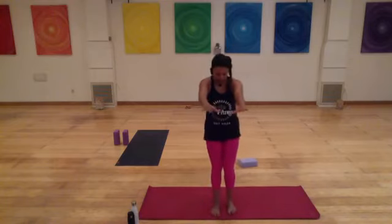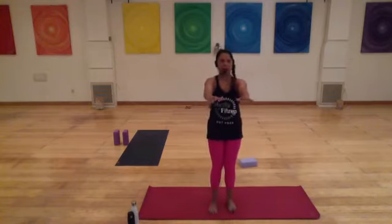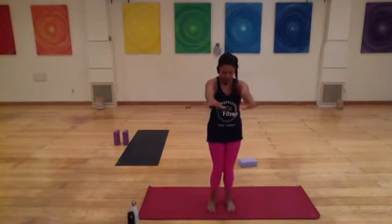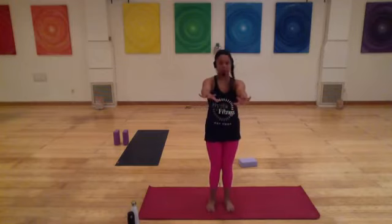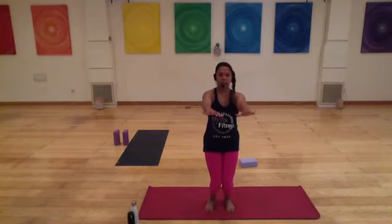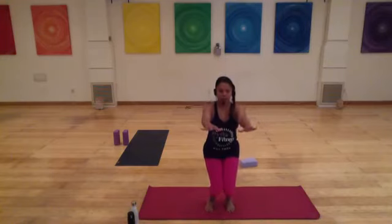And then for the third part, keep your arms where they are and glue the knees together, as if you're holding a thin sheet of paper between your knees. With the knees glued together, slowly lower yourself down.